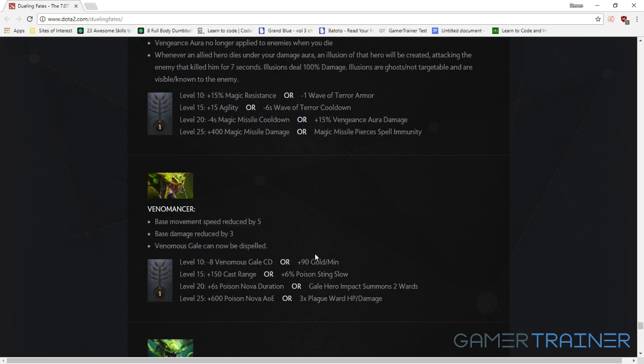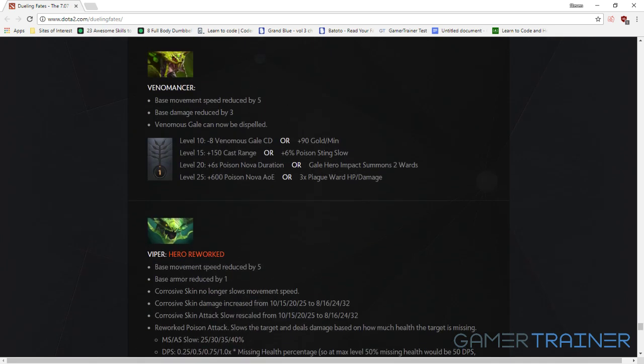Venomancer, reduce, dispel gale, blah blah blah. Trash. This is good. Venomous Gale CD has been added to make up for the dispellable gale. Gale hero impact summons 2 wards. This is kind of cool. Because if you pair this up with triple plague ward, if you manage to hit 3 people, you immediately summon 6 wards. I mean, that's pretty hype. So I like this a lot.